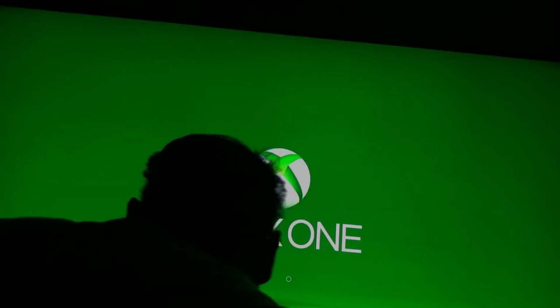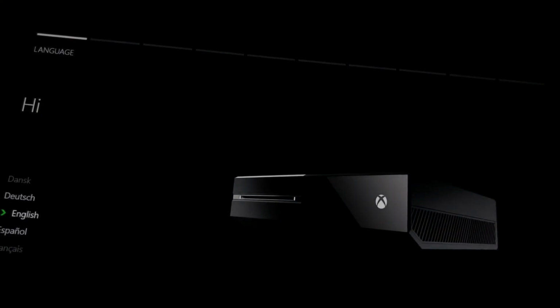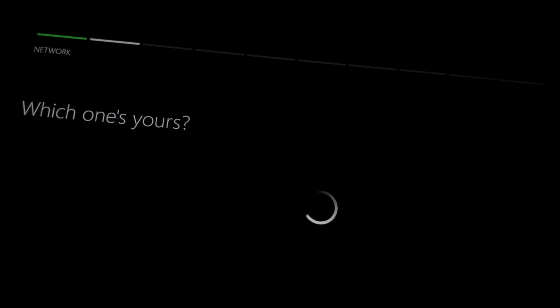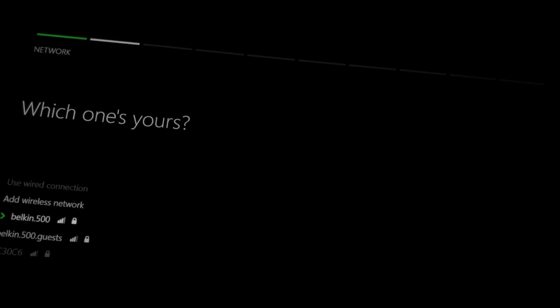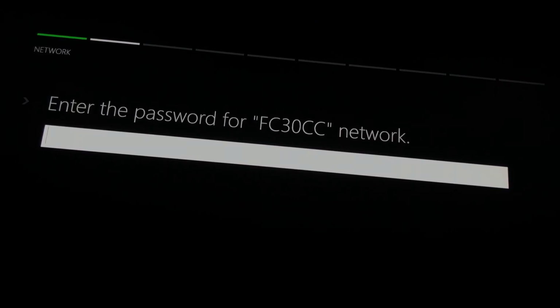And what did I just do with my controller? Well, here's my controller right here. Okay. I'm hitting, okay, so hit A, hit A. I'm hitting A. Okay, English. Enter. We will be right back.